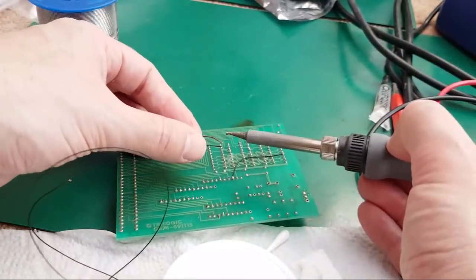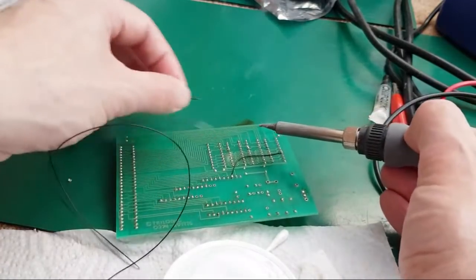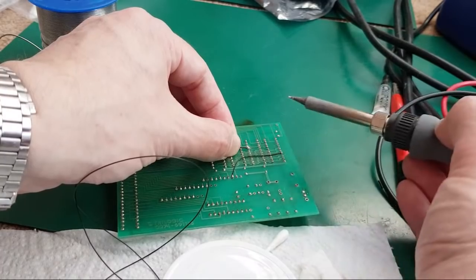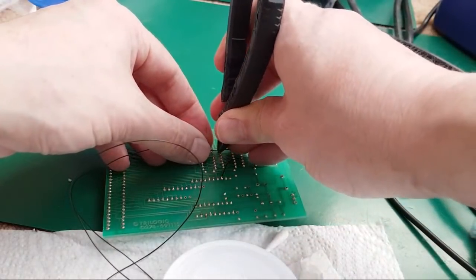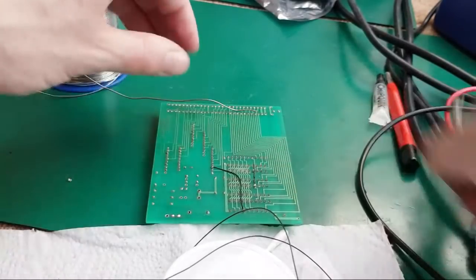So, again, a little bit of solder on there. Tune that up to there. And pull it straight across, snip it. Lift it up a little bit, turn it.